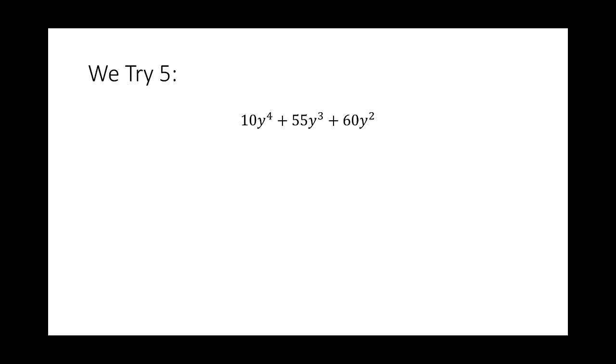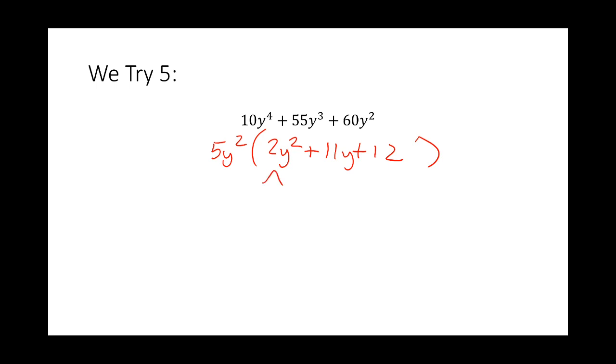So we've got really big numbers. I notice I've got variables in my last term, so let's see if I can factor some of them out. Okay, looks like I can pull out a 5y squared out of everything, so let's do that first. So 2y squared plus 11y plus 12. Okay, that makes the numbers a lot smaller and easier to work with.